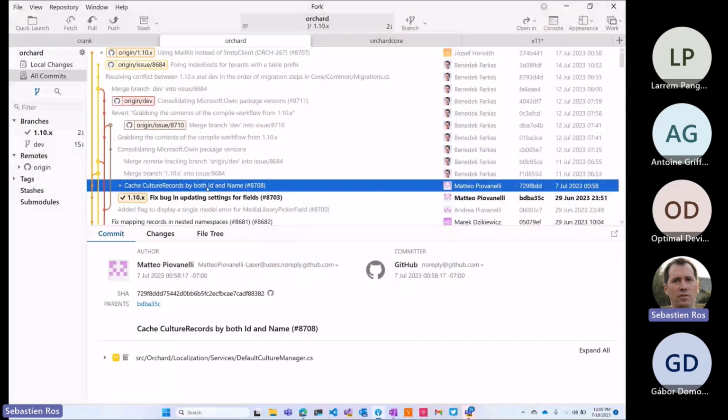And Benedek still working on 1.10.x merging, probably unit test, and updating all the things to ship 1.11 and merge 1.10.x into dev.